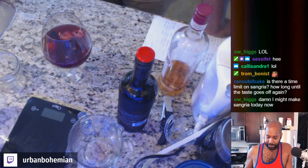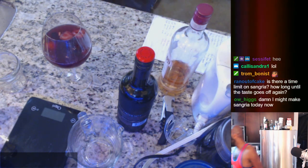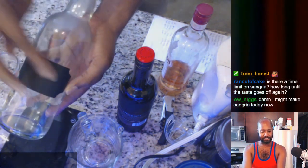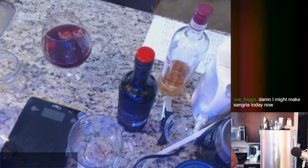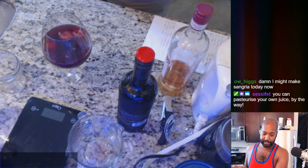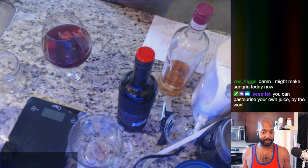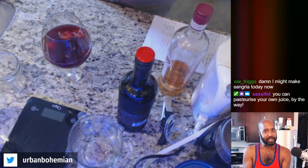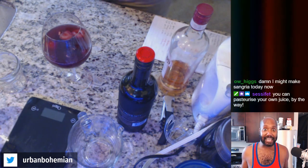Once you take the citrus out, I have actually saved bottles. I have my cute little Pinterest bottle with the chalk label that I can change. I put it in this. I've kept it in the fridge. I package it up and take it to a party. It lasts a while. The only real thing I say is, once again, you're going to want to take the fruit out the next day. You can save the fruit and actually crush the fruit and get all that goodness back, but the pith and the peels are gonna turn it bitter. So without the fruit in it, the sangria is gonna be good for a while, if it lasts that long.